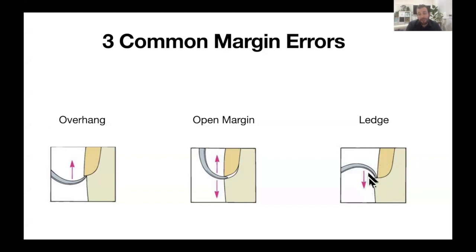And if you want to see the ledge, how do you diagnose it? You diagnose it in the opposite direction of the overhang. So you go from your veneer towards your tooth, and you will find a catch. A slight catch for the overhang or the ledge is to be expected. Sometimes you can just ignore it or just clean it. But if it's something that is causing your explorer to stop, you want to correct that problem.